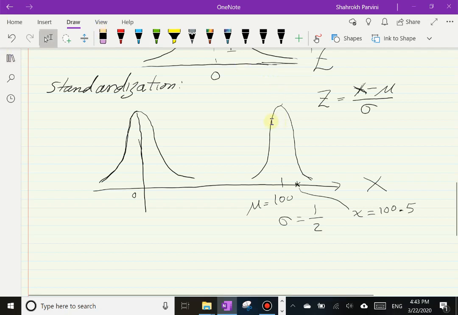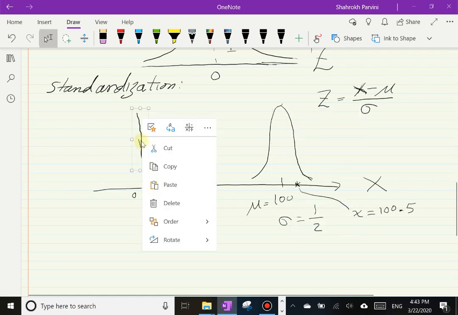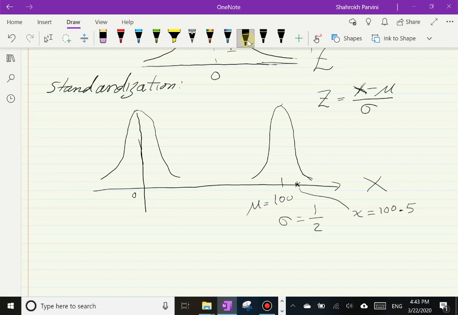In fact, let me see. Maybe I should do that. Let me erase what I just did here. There you go. Let me erase this part. So if I can, I would like to, there we go, copy and paste here. That's just a portion of that curve. Never mind. So anyway, it's just a redraw of that distribution. So there you go. I'm going to redraw the distribution here. So this is, in fact, what x minus mu has done.